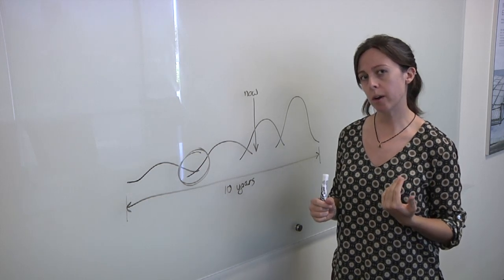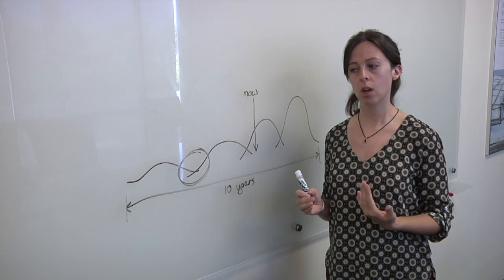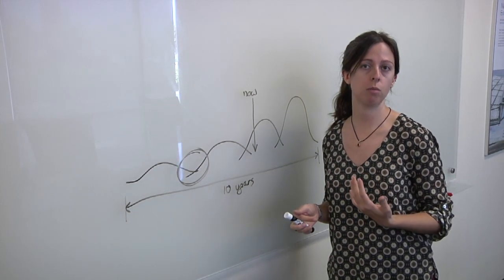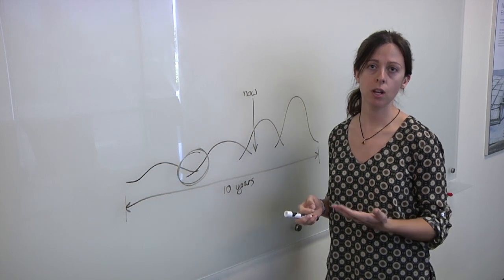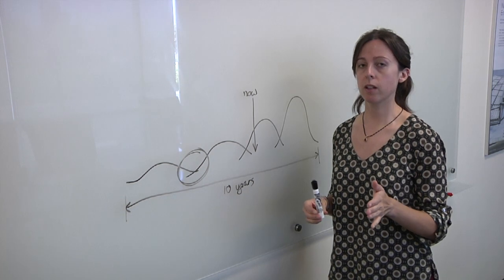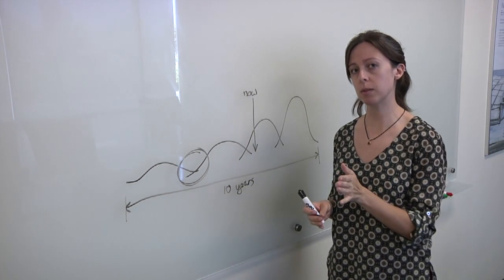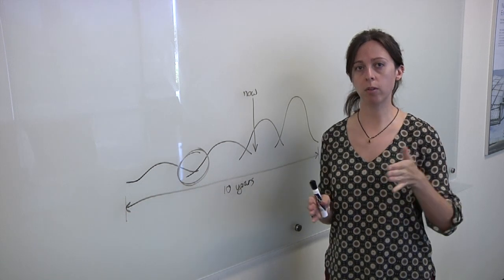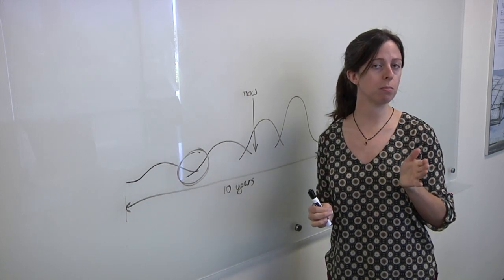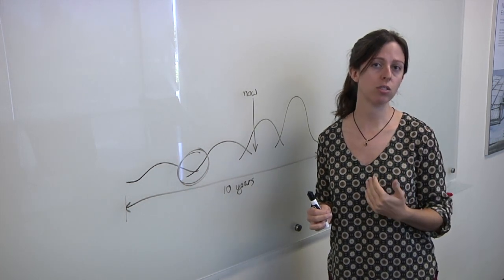But at the same time, what's interesting about millimeter wave is there's actually a lot of reflections. And so if we just looked at the models, you'd see some reflection. But as we've been starting to get more channel data back from doing channel sounding, there's actually a lot more reflections than we initially thought. So it is possible to use a phased array antenna to do beam tracking. So I could be walking around and the base station could be tracking me. But it's also possible that to get non-line-of-sight communication, the beam that I'd be communicating with is not actually the main one. It would be a reflection of that.